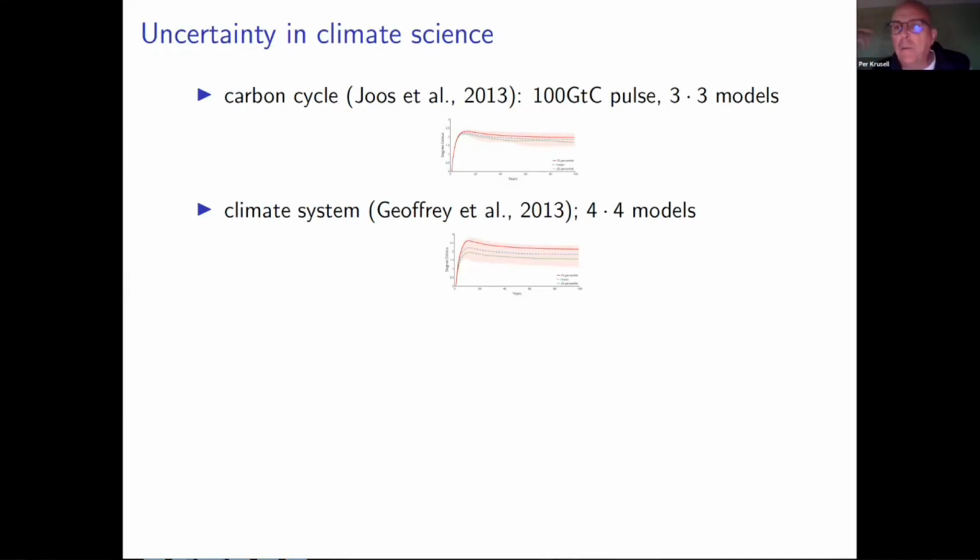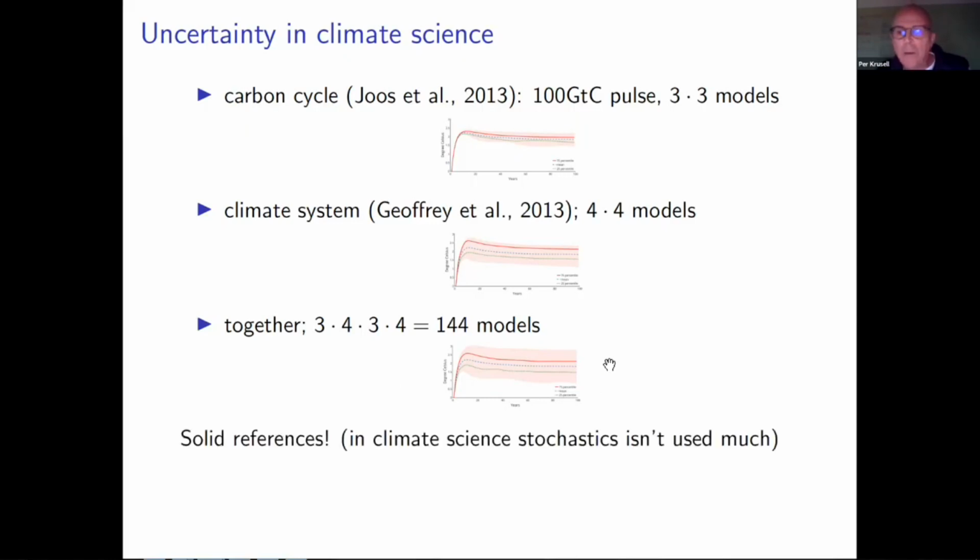There's just a bunch of models out there. Even the same model, they simulate for different initial seeds and you get different outcomes. Why? Because they're chaotic systems and so on. Climate models are very complex. But anyway, they give you a bunch of output, and if you put them all together, 144 models. I did some factorization here because I can't do 9 times 16, but I'm convinced that it is 144 now.